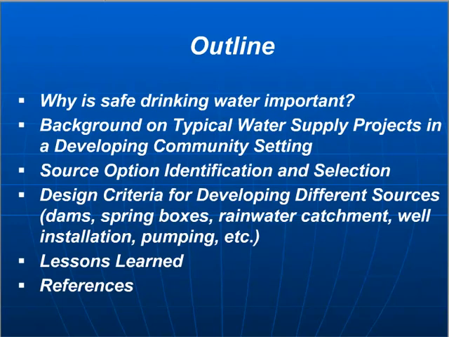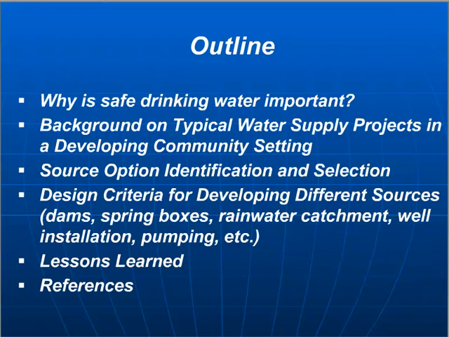The outline of this presentation will start off with just an explanation of why safe drinking water is so important, to provide a little context for water supply projects at EWB USA. Some background information of what we're talking about with typical water supply projects in a developing community setting, such as EWB USA, versus what you might think of as a water supply system in the U.S.